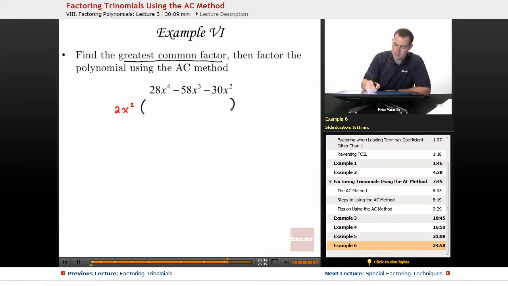Let's see if this makes things a little bit smaller. So this would be 14x squared minus 58 divided by 2, 29x, and this one divided by 2, minus 15. Okay, now it looks like they don't have anything else in common, but we need to continue factoring it.